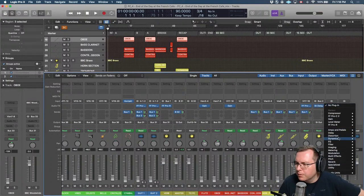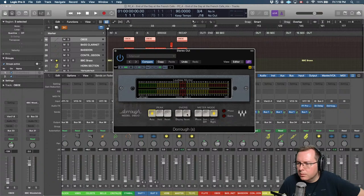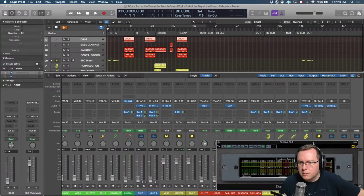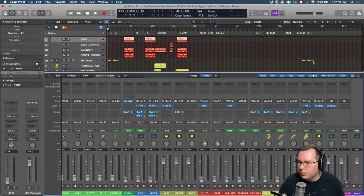I am going to bring up my Duro Waves Duro Stereo. And we're going to just throw this at like that, and auto. And we're going to go, no, like that. So we'll see about, we'll bring that up when we need it.